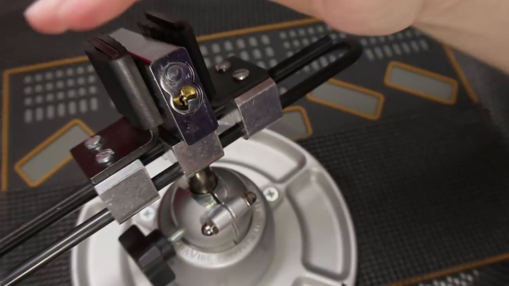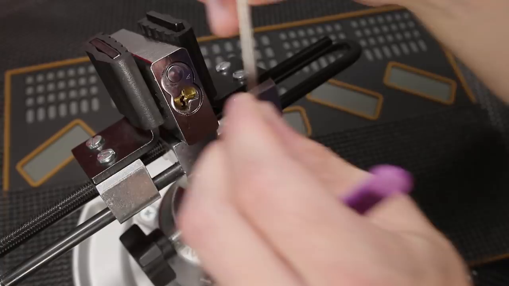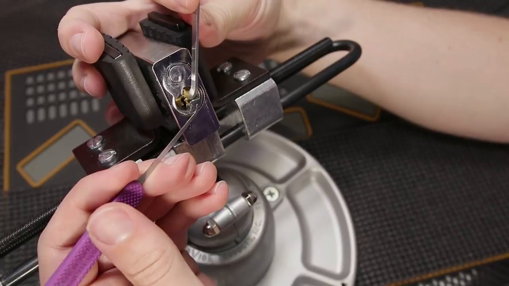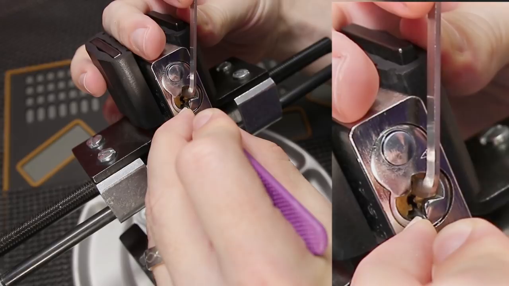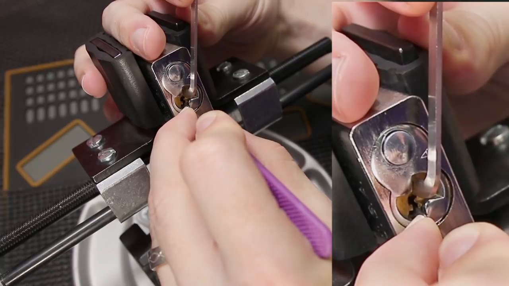All right, so we got this lock loaded up in the vise. Let's see what it takes to get it open. So what I'm going to do is use top of the key weight tension in 50 thousandths and I'm going to use a hook in 18 thousandths. And we're going to start off with pin 5 in the back. Okay, got a couple clicks off 5. Big click off 4. Another click off 4. Another click off 4. Three.